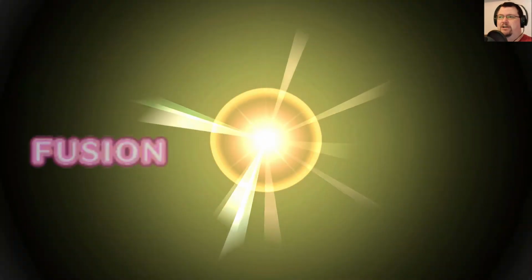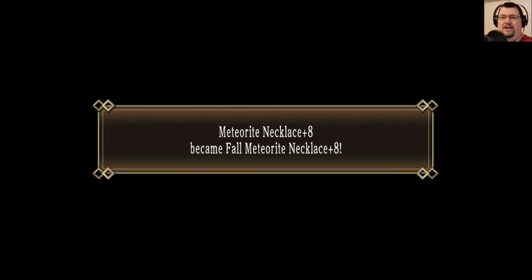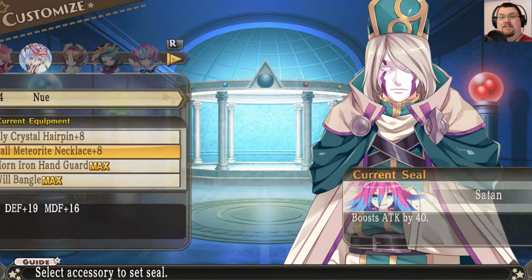Now, worth noting, you can remove these at any time, so you can swap these around between different bits of equipment if you want, but each piece of equipment can only have one of these seals on it at a time. So, you can see now that New's meteorite necklace boosts her attack by 40, her defense by 19, and her magic defense by 16. Very nice.